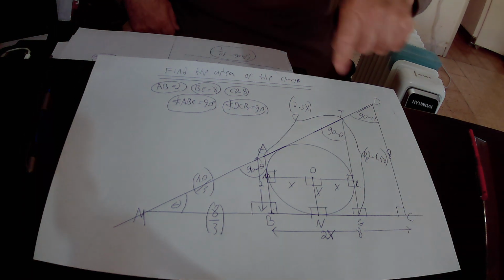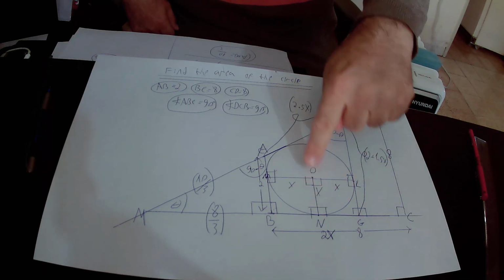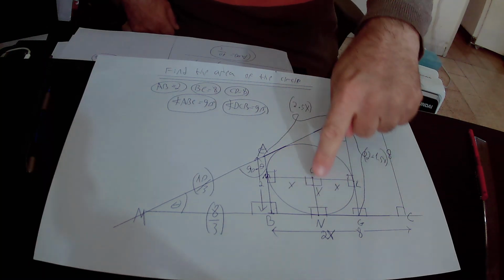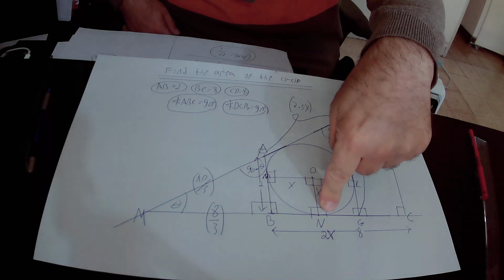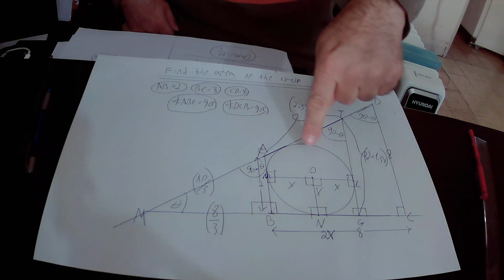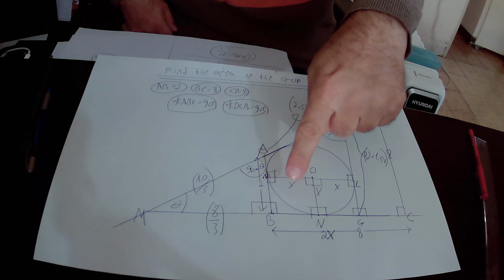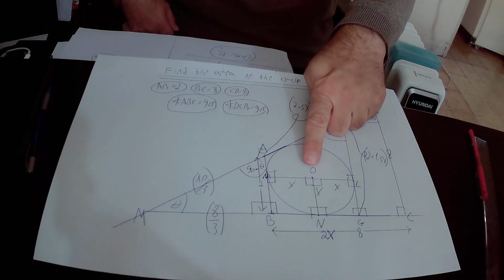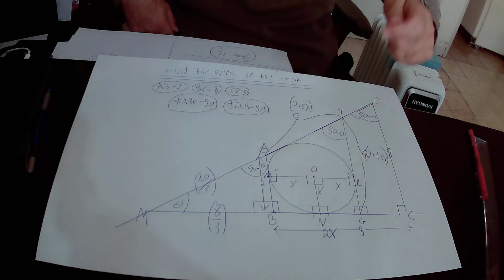And whenever I have a radius that is drawn to the point of tangency, then tangent BG will be perpendicular to NO. So if BG is perpendicular to NO, it means that this angle equals 90 degrees and this angle equals 90 degrees according to rule number 1. We focus on quadrilateral OMBN, where we have 1, 2, 3 right angles. Therefore, the fourth angle here must be equal to 90 degrees according to the rule that the sum of the angles in any quadrilateral is equal to 360 degrees.